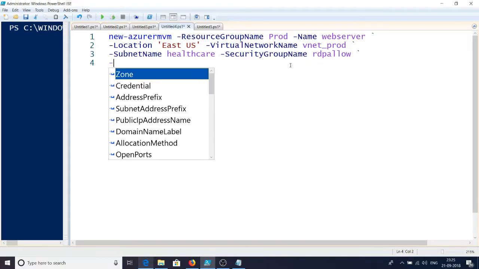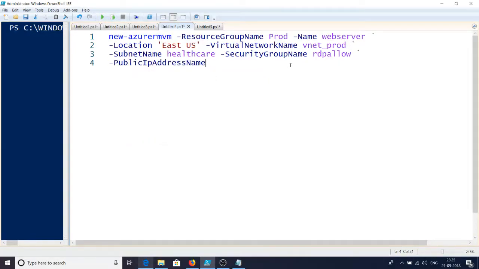And I want to make sure that it gets a public IP address, and the name of the public IP is random public IP, yeah. And then in the security group I want to specify some open ports. Inbound I want to allow 80, comma separated by a few more ports, so you can do that. So this is a simple way to write a PowerShell script to create a virtual machine.